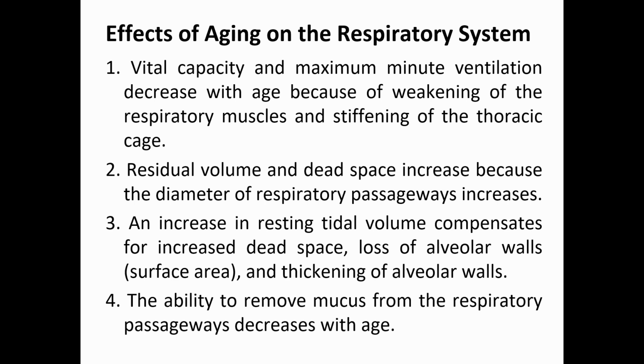Finally, we have the effects of aging on the respiratory system. So vital capacity and maximum minute ventilation decrease with age because of weakening of the respiratory muscles and stiffening of the thoracic cage. Residual volume and dead space increase because the diameter of respiratory passageways increases. An increase of resting tidal volume compensates for decreased dead space, loss of alveolar walls, and thickening of alveolar walls. The ability to remove mucus from the respiratory tract decreases with age.